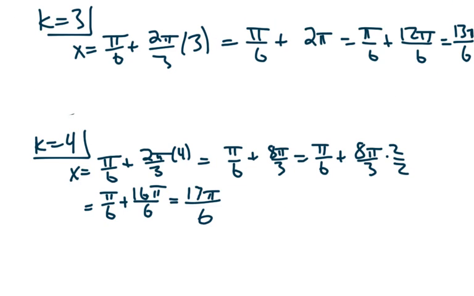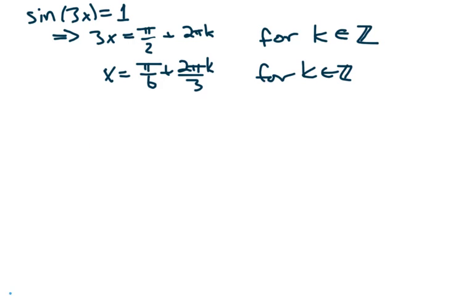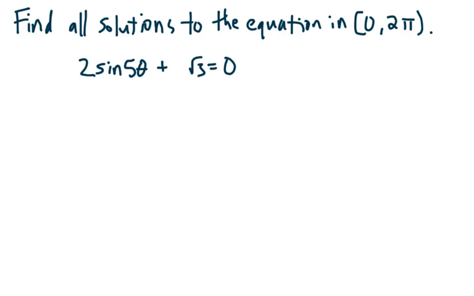Here we are. We've got k equals 3 and k equals 4. You'll notice that right here it says 2 pi plus something. This is automatically bigger than 2 pi. This is not in 0 to 2 pi. This is bigger. It is also not between 0 and 2 pi. But they are solutions to the equation. They're just not between 0 and 2 pi. So solutions to this equation between 0 and 2 pi are these three dudes.